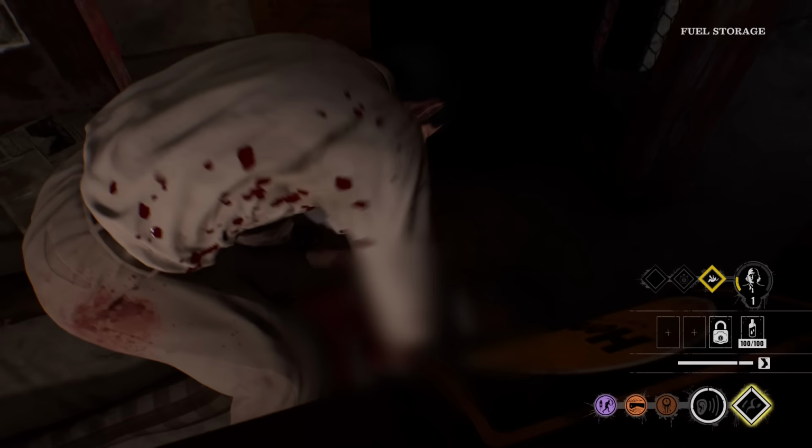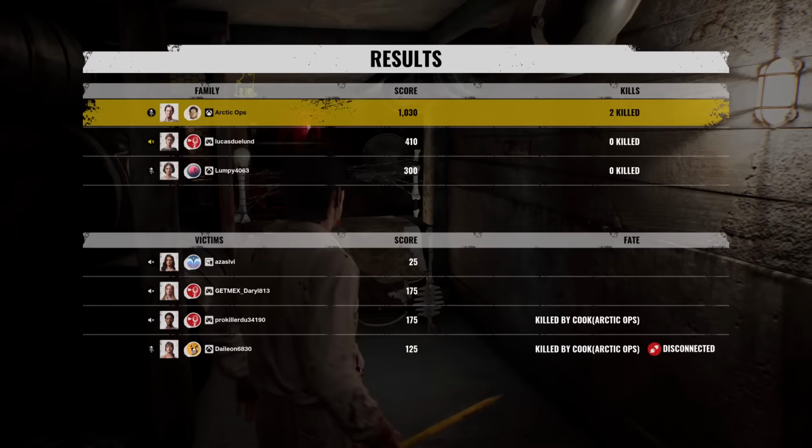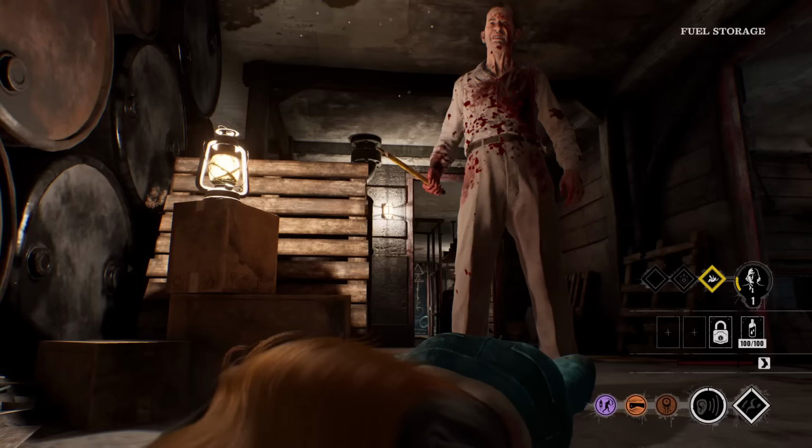Yo, 1 hit. Back of the head. KO, baby. That's a KO finish, bro. Yo. Cook OP now. All right. Yo, both these victims are still at the bottom. Yo, Connie, baby. Let me get one more hit. Come on, Julie, baby. Oh, boom. 3 hits. Yo, we going off right now, man.